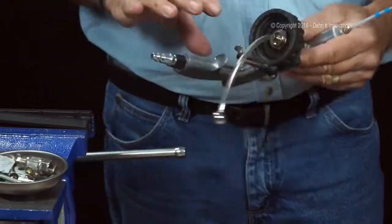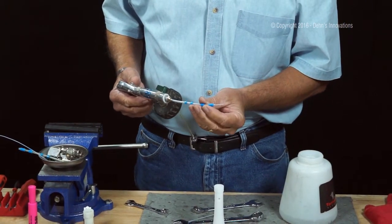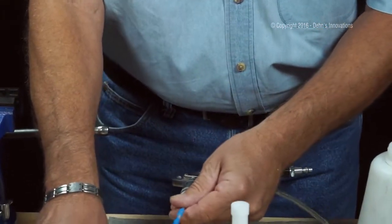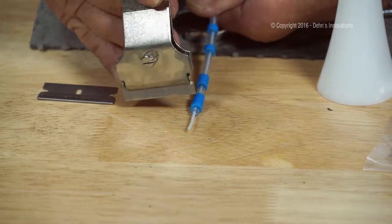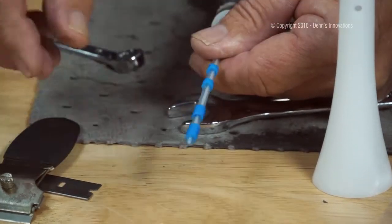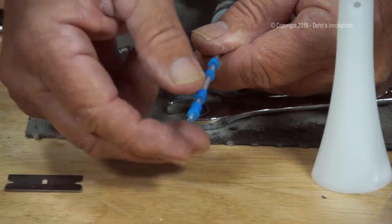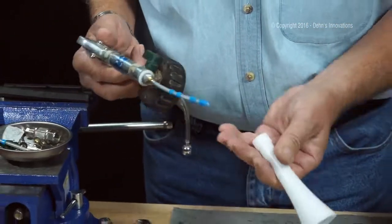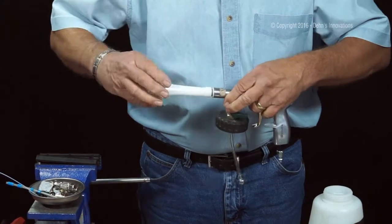Okay, now that I've got this off, I've noticed that I have extra inner liquid tube poking out from the weighted tube. This is crucial that this is trimmed properly. Take a single edge razor blade, either in a holder, I like using this holder, and I'm going to trim it even, just like that. Now make sure that you use a sharp blade or knife. If you use a pair of scissors, you can crimp and close that tube and it won't work for you. Okay, everything's tight here, everything's looking good. I'm going to grab my cone, put the cone on, got my washer on.